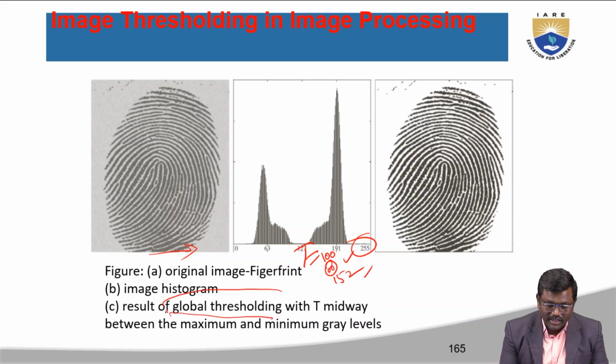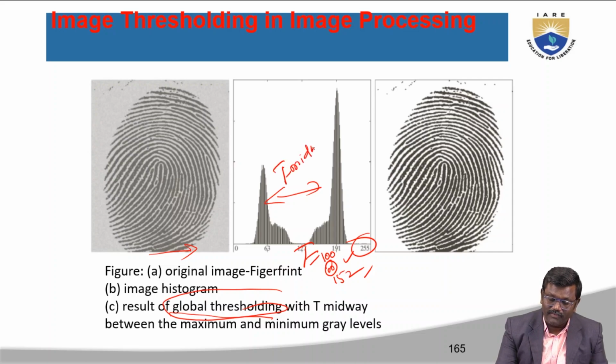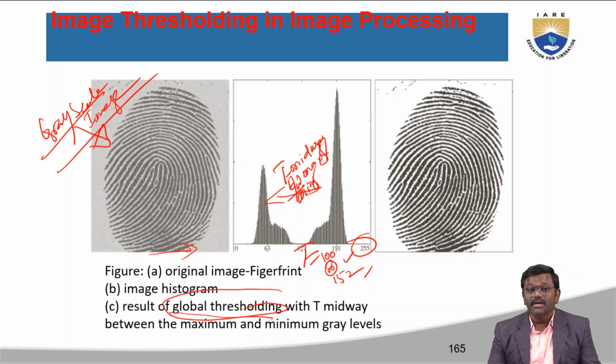Global thresholding is nothing but taking the in-between process, in between the pixels. That means we call it T, in terms of midway, what we call midway between the maximum and minimum grayscale. This is the pixel, this is the image, it is a grayscale image. This image is basically used for processing in the law enforcement application, so we find the suitably required data in an easy manner with the help of threshold.